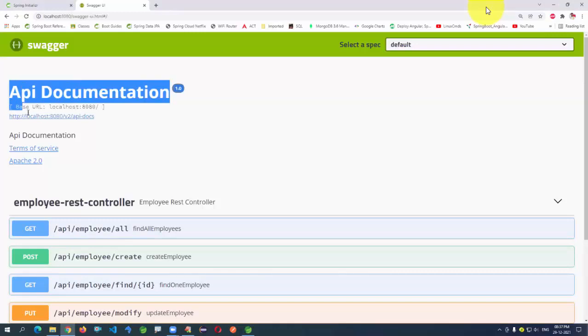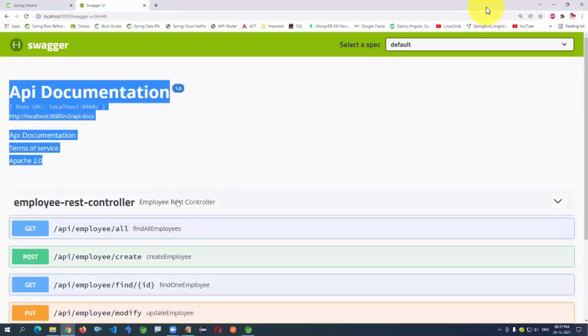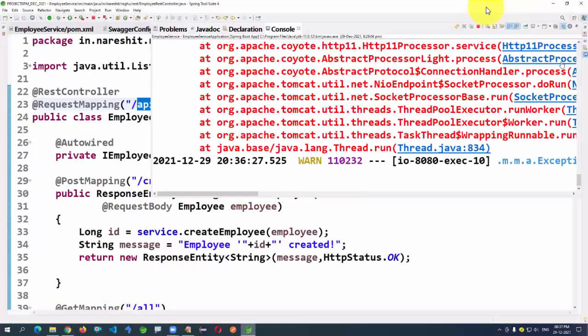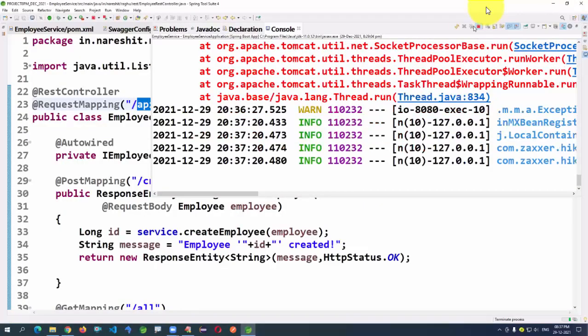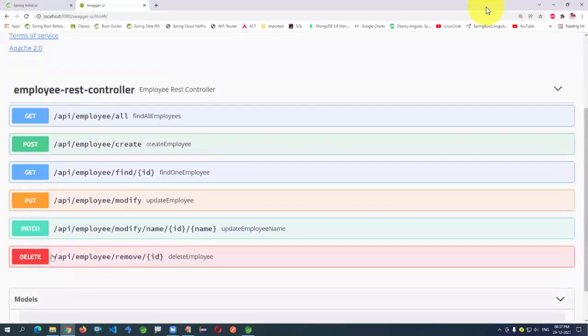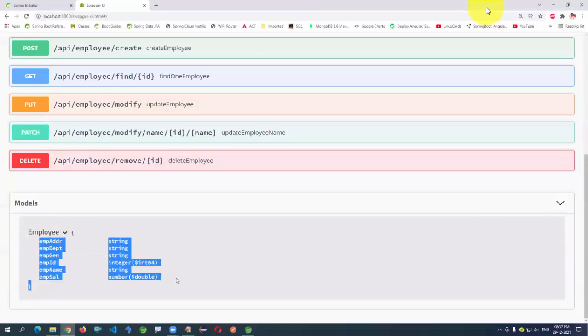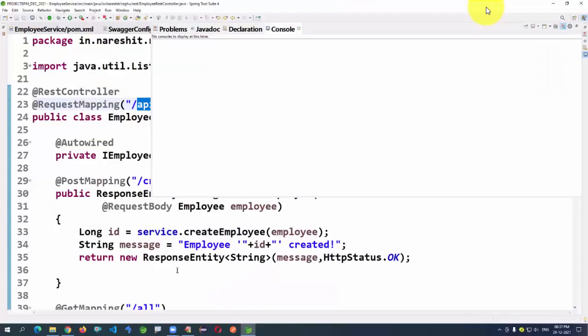Even this data can be modified. Whatever the data is there, this can be modified. Some names can be modified. I'm just giving those also, additional optional data, I'm just modifying here. The model says what entity details are available. Employee model is there. What are the types? ID, what type? These are the global types it is showing here. Complete information, all entity JSON class types it is mentioning.